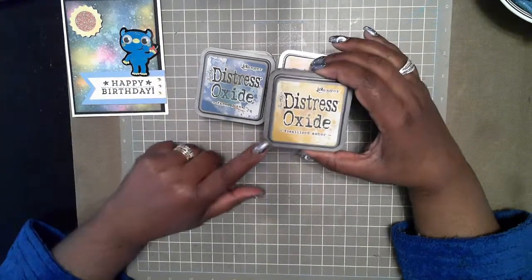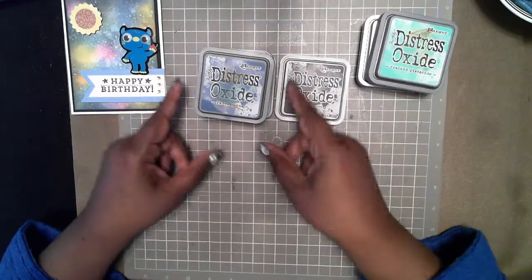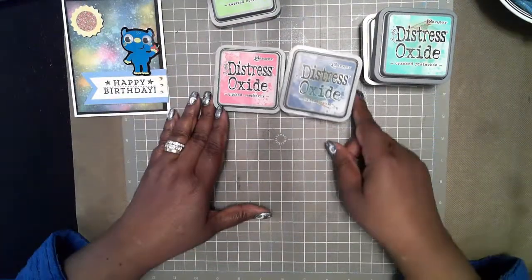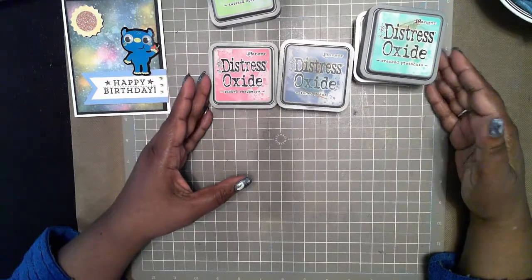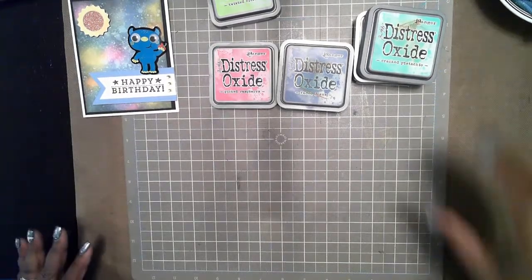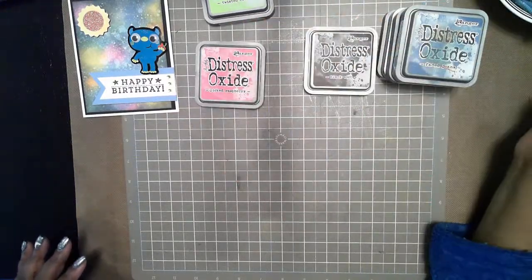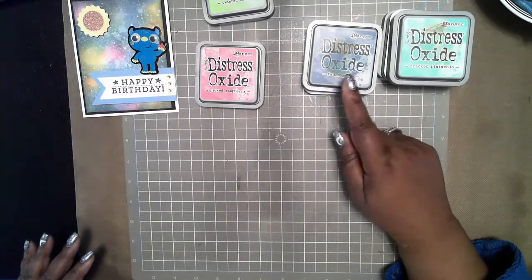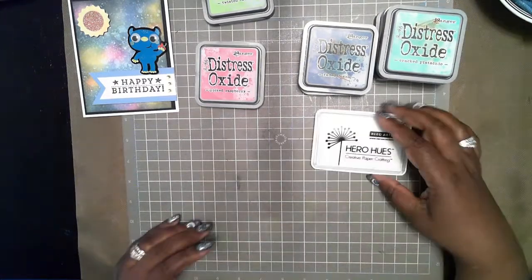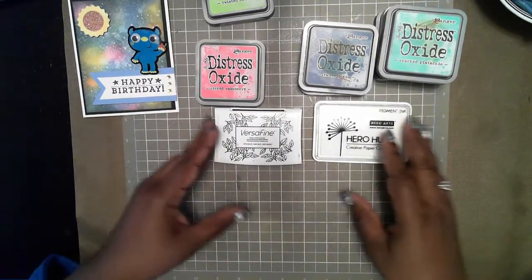The colors that I've chosen today are Fossilized Amber, Spiced Marmalade, Cracked Pistachio, Black Soot, Faded Jeans, Twisted Citron, and Picked Raspberry. You don't need as many colors as I have chosen for a Galaxy technique, but I thought that the colorfulness was very good for Kyler. So you could have done it with just these three, the blue and the black. You could have eliminated these two. The blue and the black are actually the most important ones. This is just going to be highlight colors. Okay, I'm also using Hero Arts Unicorn White, and of course Versafine Onyx Black pigment ink.